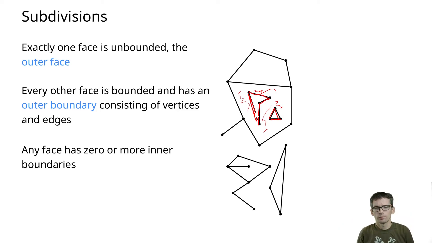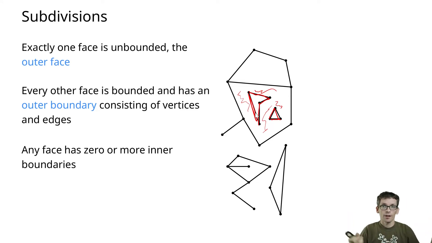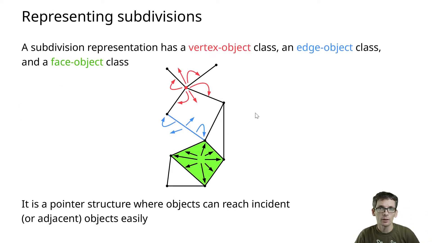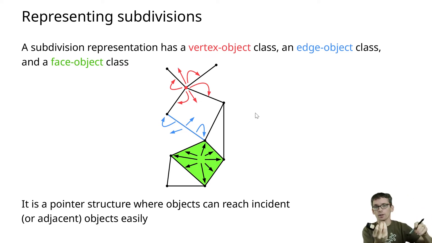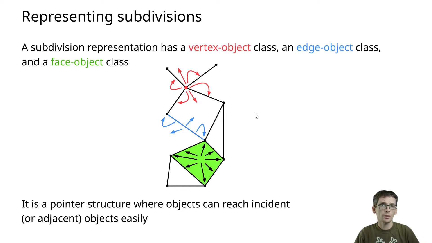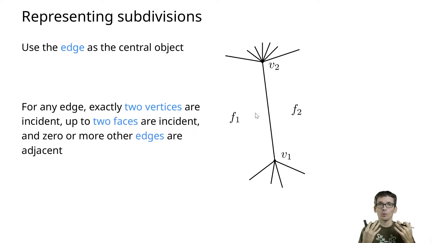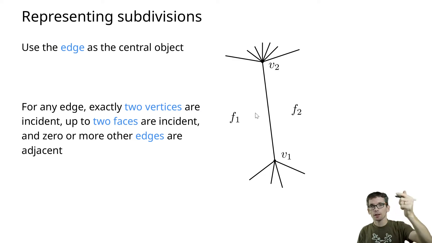The general idea of the data structure is to have vertices, edges, and faces as objects with pointers in between. The key question is what kind of pointers do we want? For example, if I have a face and vertices incident to that face, do I want a pointer from that face to each of those vertices? What happens if that face changes? It seems like a good idea to make edges the central objects of such a data structure, because edges are nicely behaved in terms of their incidences — every edge has exactly two incident vertices and is incident to exactly two faces.